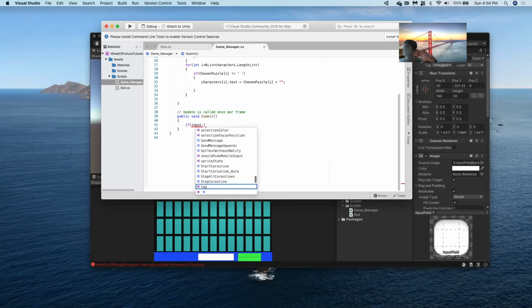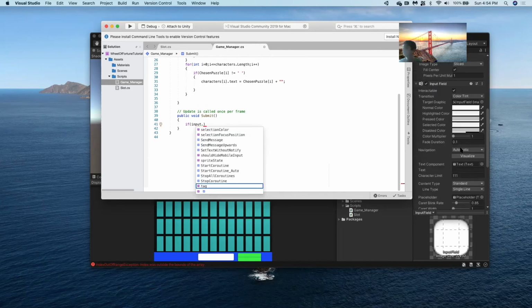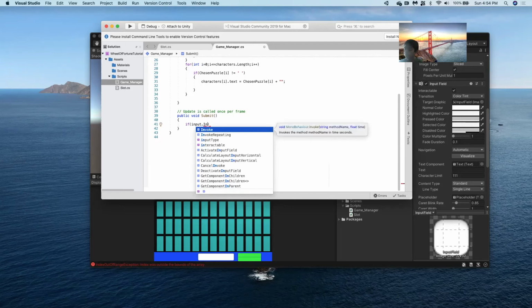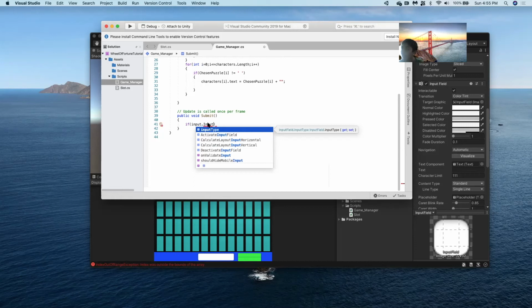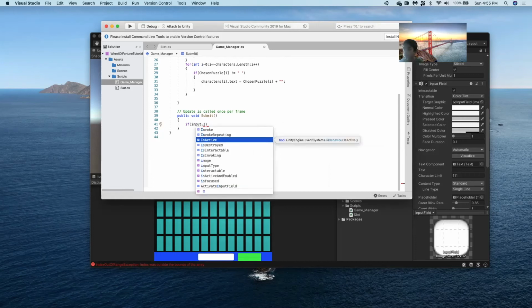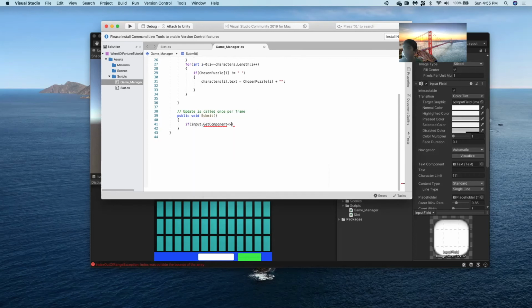Well, what's the component called? It is called InputField, sorry. GetComponent<InputField>, awesome, .text, so this will give me access to the text, is equal to a character.